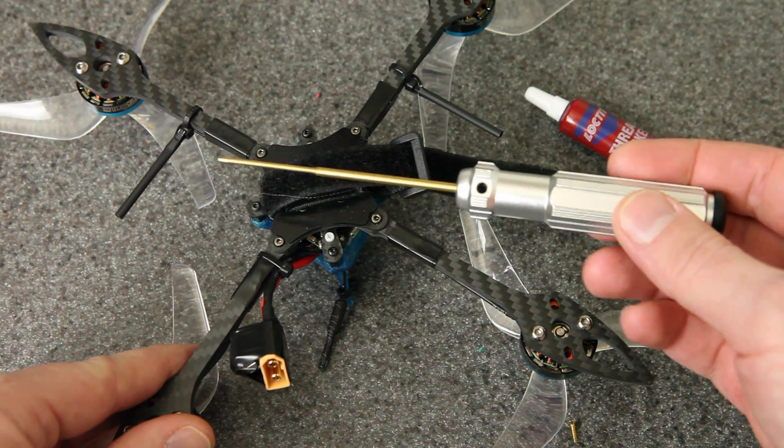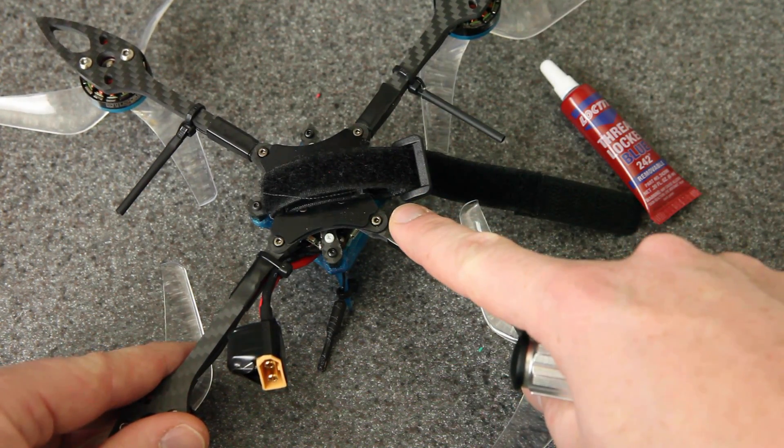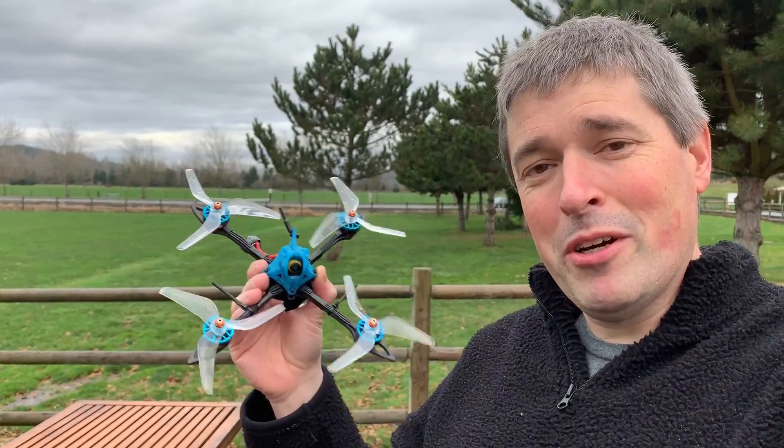This can use a much more standard 1.5mm opening on the 2mm screw, so I can get it a lot tighter. I'm also using some thread locker this time — hopefully that'll keep them in and keep the arms from coming loose. Alright, Day 2, time to give this thing another go. I got the arms tightened up and I'm ready to fly. It is raining a little bit out here — it rains a lot in the Pacific Northwest, you can't let that get you down — so I'm going to fly anyway.